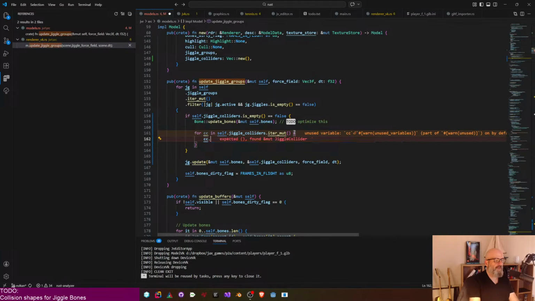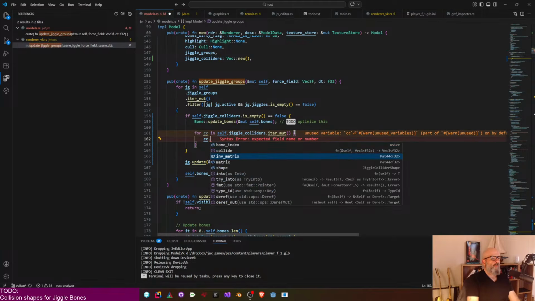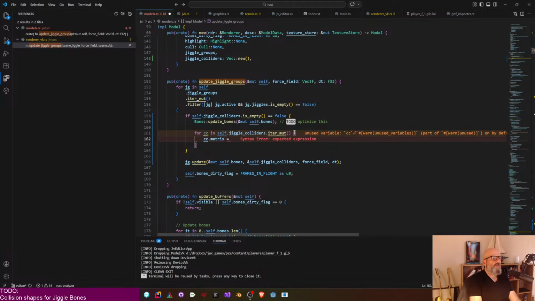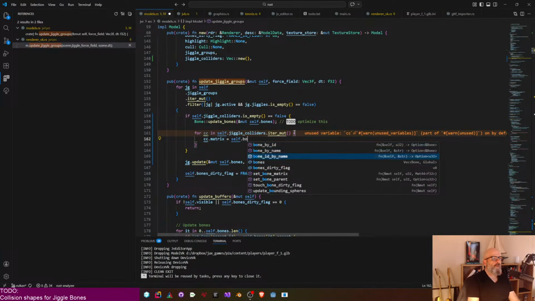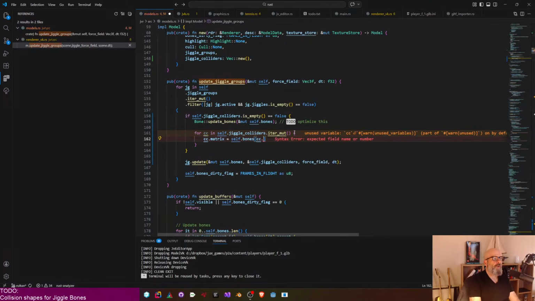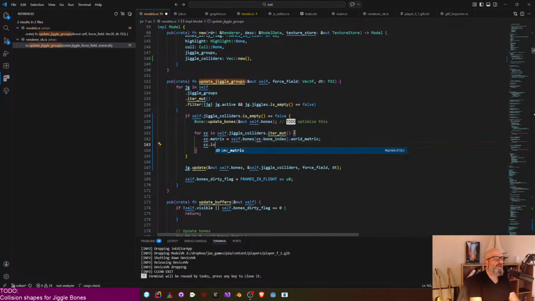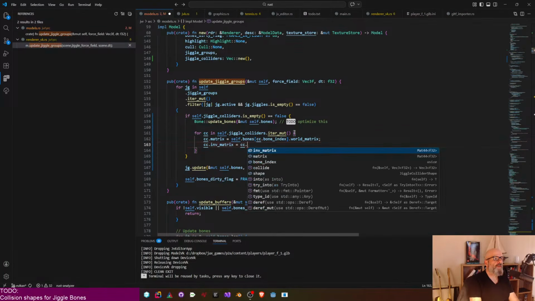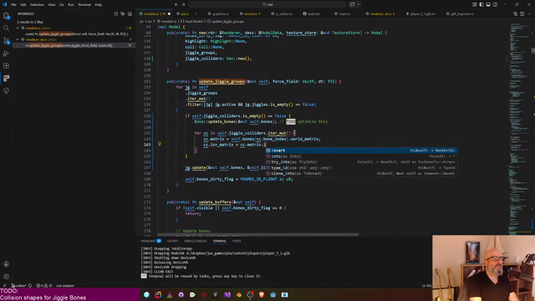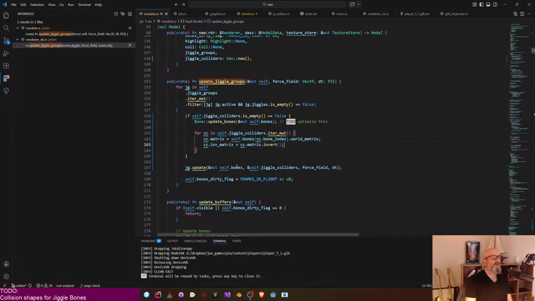Okay, CC. So matrix is going to be self bones, CC bone index, matrix, world matrix, right? CC invert matrix is going to be CC matrix invert, and that's it.